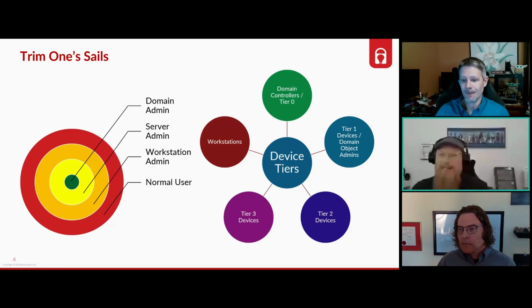And so when you start looking at it in those terms, this becomes a guide, right? This becomes a guideline for examples of how you can separate those things, and you want to do it to the degree that makes sense for your organization. How many people you have, what your size is, your operations, all of those types of things will factor into how you set this up ultimately.